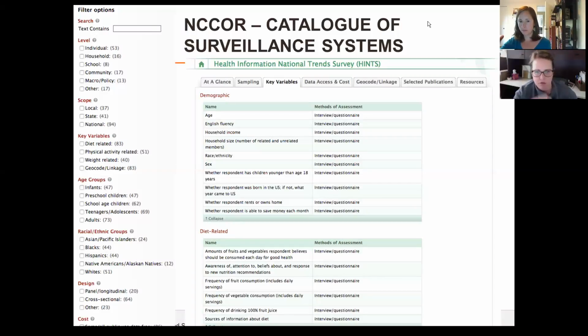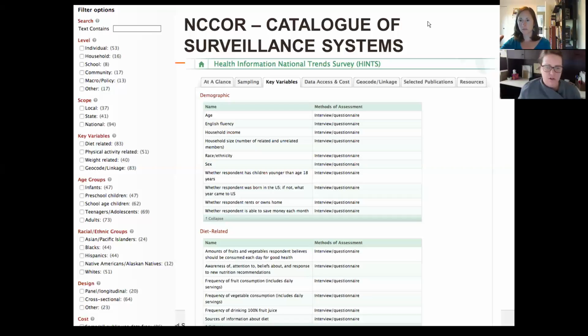And then within each resource that you could pull up, they give a lot of good information, including the key variables, whether it's geocoded, if there's a cost or how to access it, how they do their sampling, and any publications that have come out of using that resource. So if you're into accessing raw data, that might be a good place to start. They also have their measures registry, which I think we've mentioned previously, and that's those survey tools, primary data collection tools. So this is the other side of it, the secondary data.